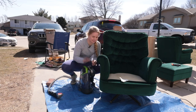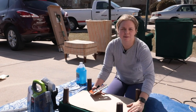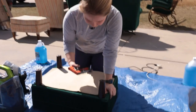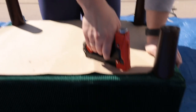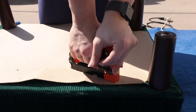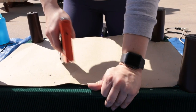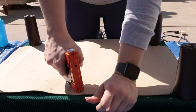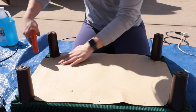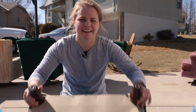Time for the ottoman. All right, so as I said before, I need to go ahead and put this back together. So I've got my little hand stapler and we're gonna push down and staple this cardboard piece back on. This is just like a dust protector type thing, so that way dust and stuff doesn't get under there. Nothing crazy. All right, let's clean it now.